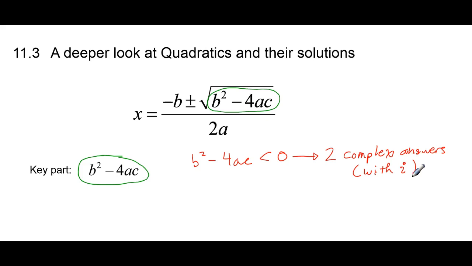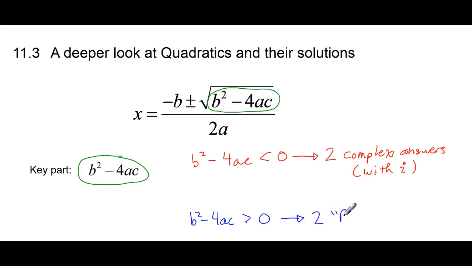Honestly, though, how often does that happen? I mean, all the quadratic equations you saw back in Algebra 1 and all the ones we've been doing here in Algebra 2, you don't actually see those that often. That's kind of artificial. That's because of the way people write textbooks. We're trying to go easy on you. Usually what you see is the inside of that root comes out bigger than 0. And in that case, you get two regular, everyday, what we call real answers.